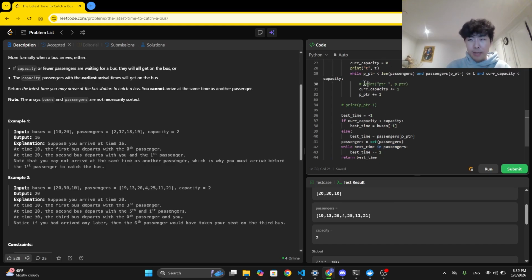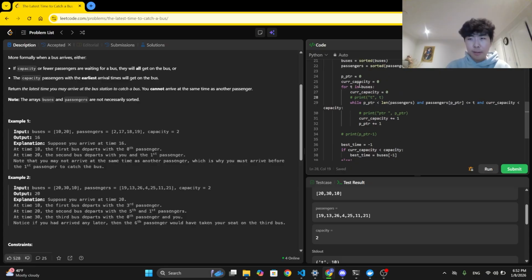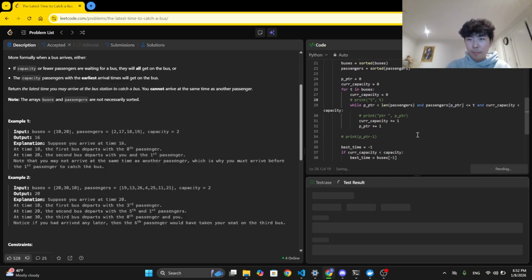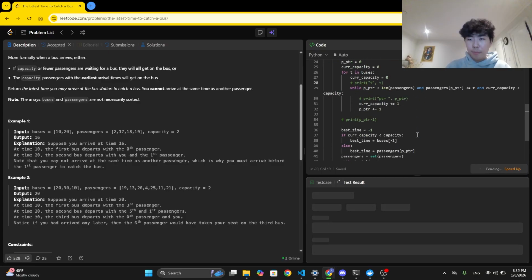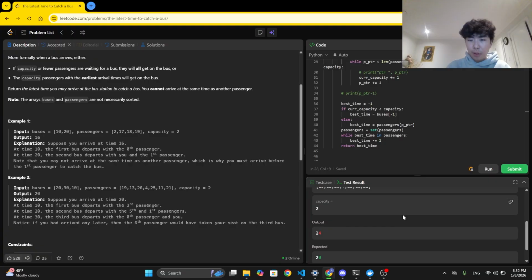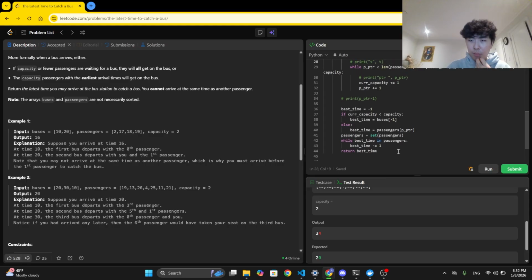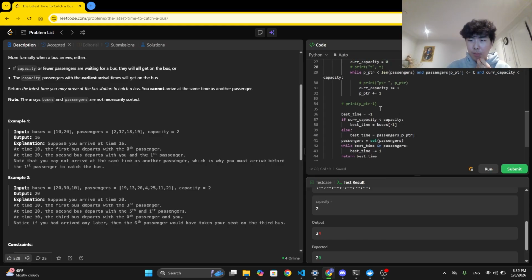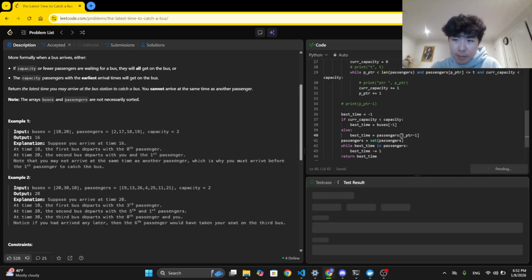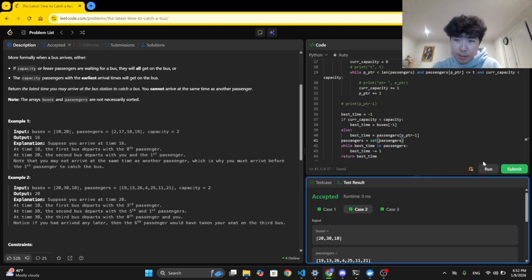So why don't we check our answer with this? Oh, output is 24. Oh, pointer -1. Oops, I forgot about that. We want pointer -1. And that should be it.